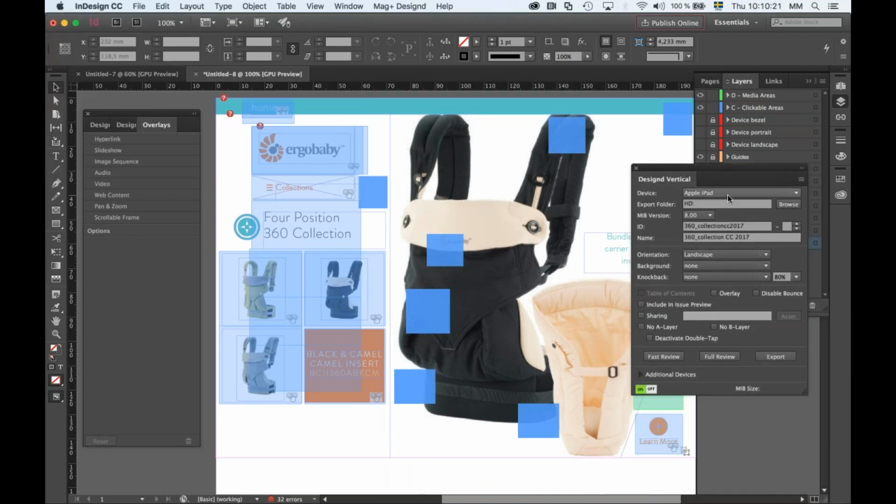And it shows, okay, it's an Apple iPad. Great thing with that, you can switch it easily enough to iPad Retina since the aspect ratio is identical. It's got the mid version, which would be the current one, as 8.0. And it's using the name of the file here for your ID and for your name. So we strip off any white space, which can't be in the ID, but we leave that in the name field. Orientation obviously was landscape, as I mentioned here. These other values basically keep all the default settings. So we'll go ahead and hide that.